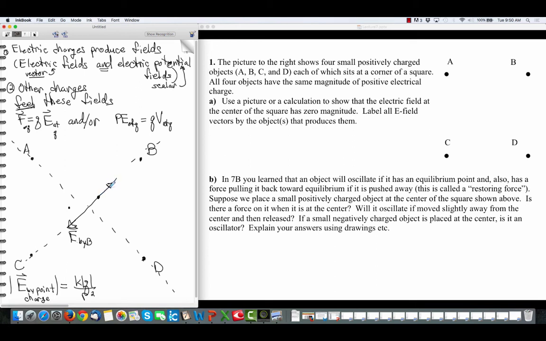I should probably be more careful than I am here about the magnitudes, but I hope you can see what's going on, even if I'm not very careful about the magnitudes. But that one gets smaller, this one gets bigger. How about A? It's a little farther away, so probably got a little smaller. Whoops, wrong direction. Electric field by A points away from A. And electric field by D is a vector pointing away from D.